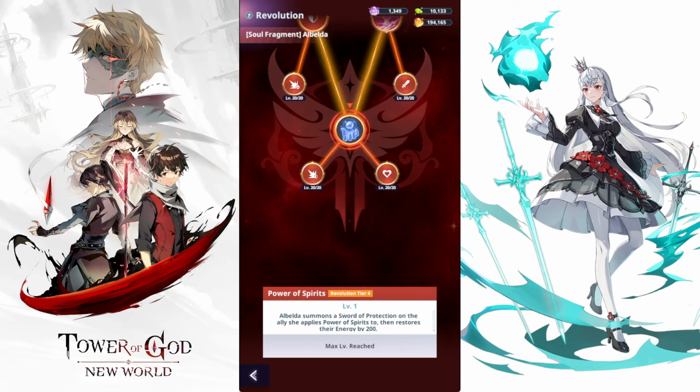In PvP, if you have a maxed out Traum Ray and you're facing a maxed out Traum Ray, if you have Albelda and the opponent doesn't, your Traum Ray should almost always cast the special move first, which is insane because it's going to start with 900 energy thanks to this Revolution 4. Otherwise, it would just be 700 energy for a Rainbow 5 Traum Ray.